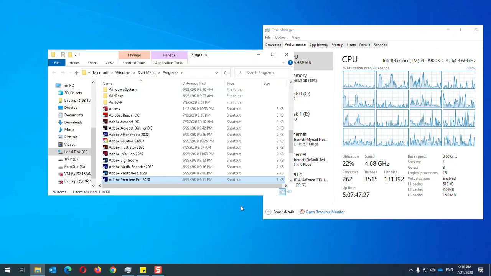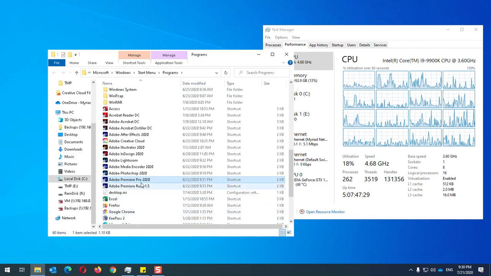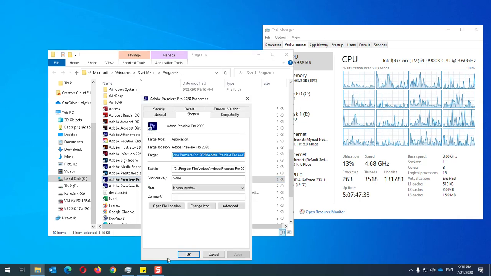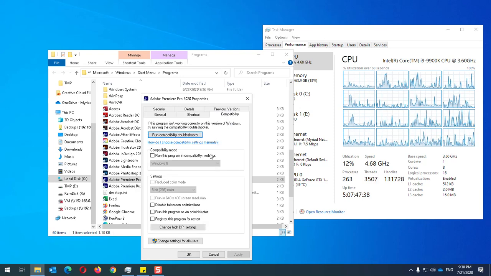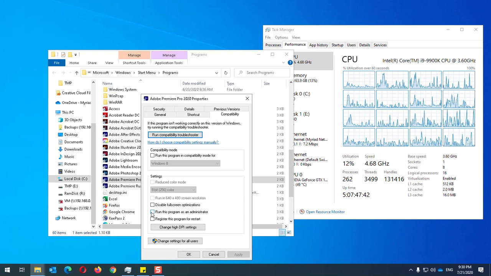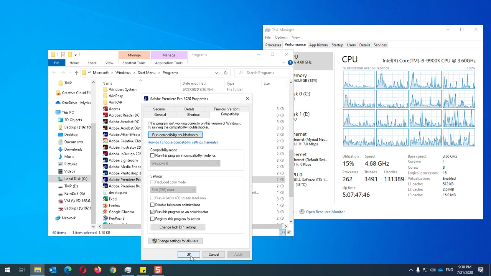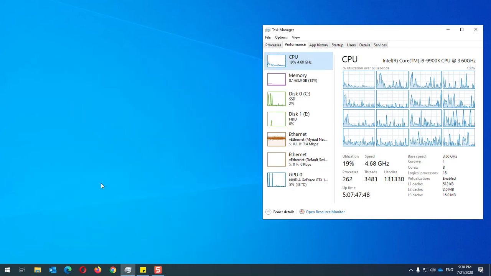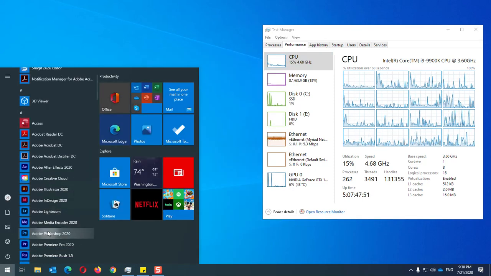We'll open this for you. What you need to do here is to right click, go to Properties, and then go to Compatibility, and we need to tick this option here. It says Run this program as an administrator. Hit Apply, hit OK.